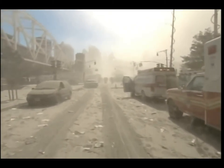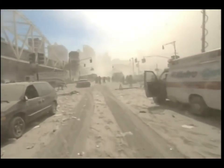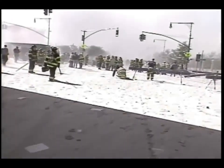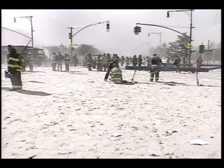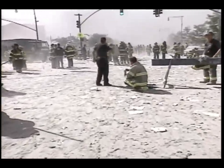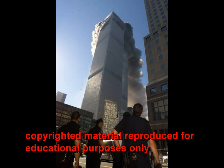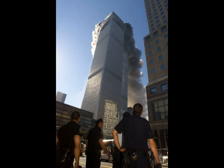Since 21% of the dust is likely pulverized concrete, clearly this is where the concrete floors went. Our question again is: what is the minimum energy required to explain the conversion of the 105 intact concrete floors from each tower into the 3-micron diameter dust particles observed and described by the U.S. Geological Survey? We believe that providing a competent answer to this question is well within the capacity of any university-level materials science department.